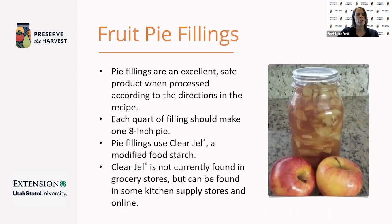As Jenna was showing you, pie fillings are excellent products. They're fun, and it is so awesome to have those in your storage when you're ready to make a pie. It's like, oh, it's all done, because 1 quart of apples or any other kind of pie filling will make an 8-inch pie. So very convenient, the work's all done, you can just throw it in and go. And like Jenna said, it is recommended that we use clear gel. That is the best one to be used for pie fillings, for a couple of reasons.